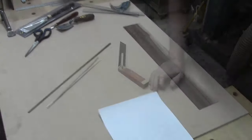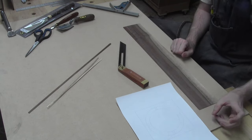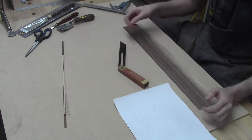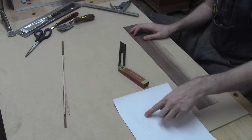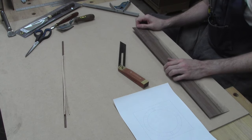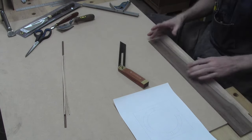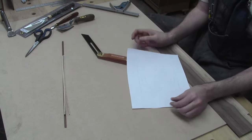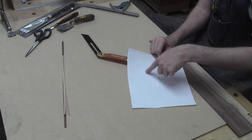Hold up. Okay, so I don't know if you've noticed this, but this drawing is set up as basically an 8-segmented piece, which, because it's my very first attempt at anything like this, I went with a very easy to make mark out 45 degrees. That's what the angle has to be for these things. So what I'm gonna do, and this is going to evolve a little bit as I figure out what the heck I'm working with here. I'm going to start on this end, and the grain direction on here, I'm not sure how well you'll be able to see this, but the grain direction I want to run outside. I don't want it to run radial.